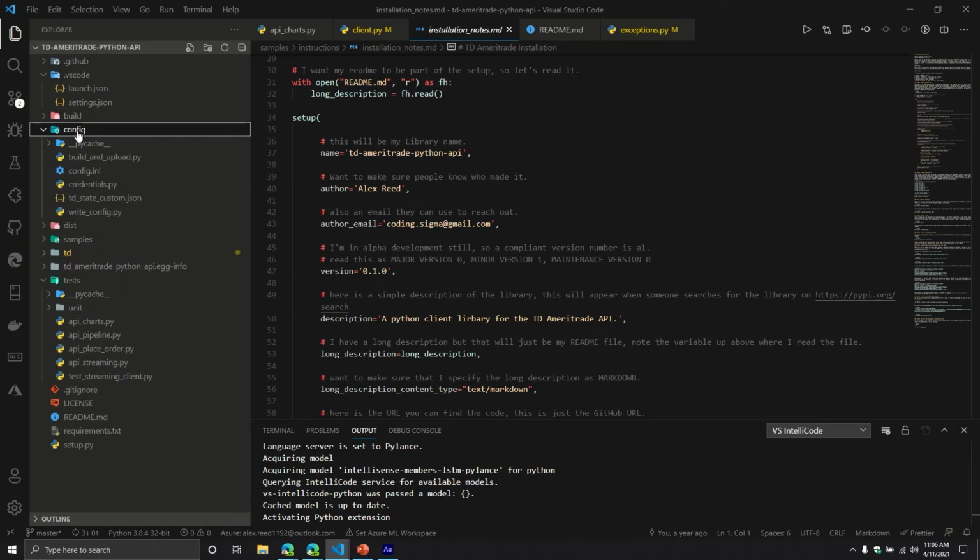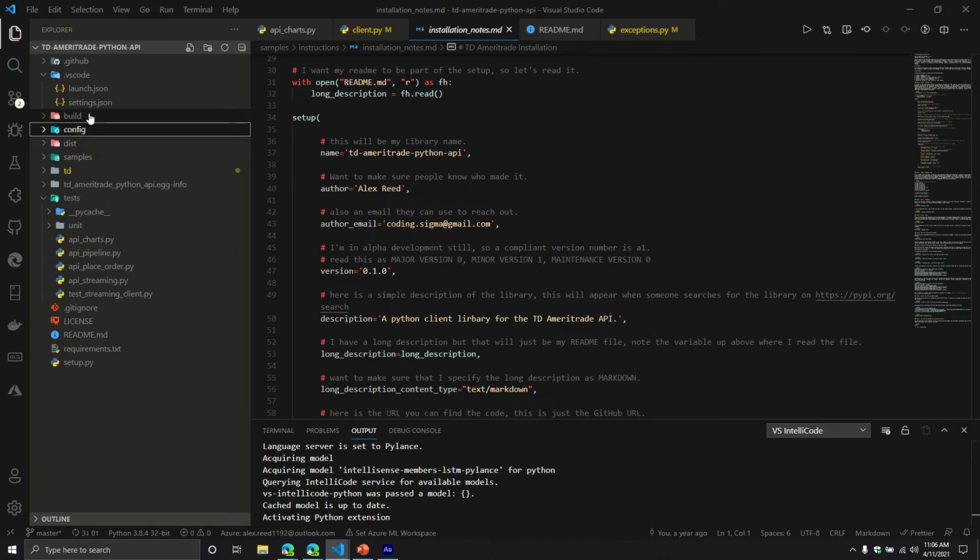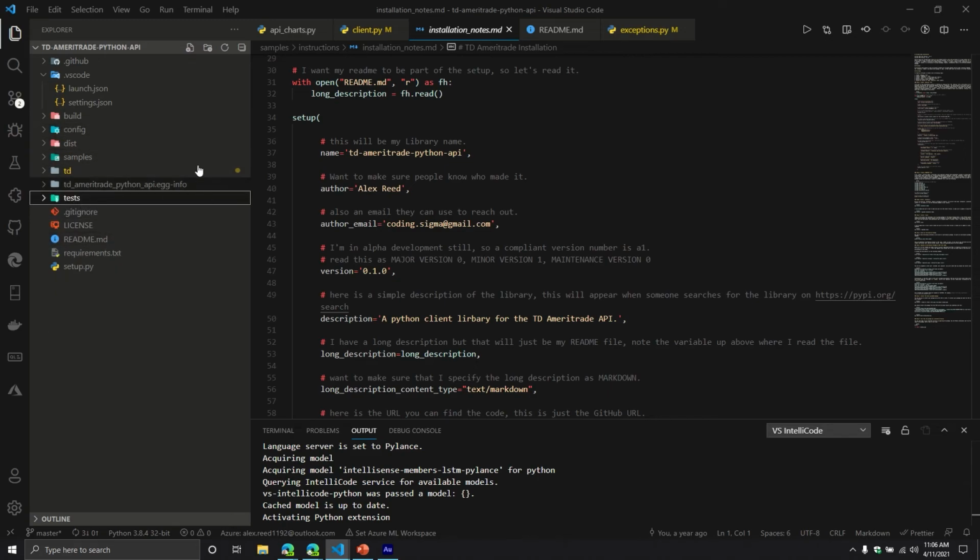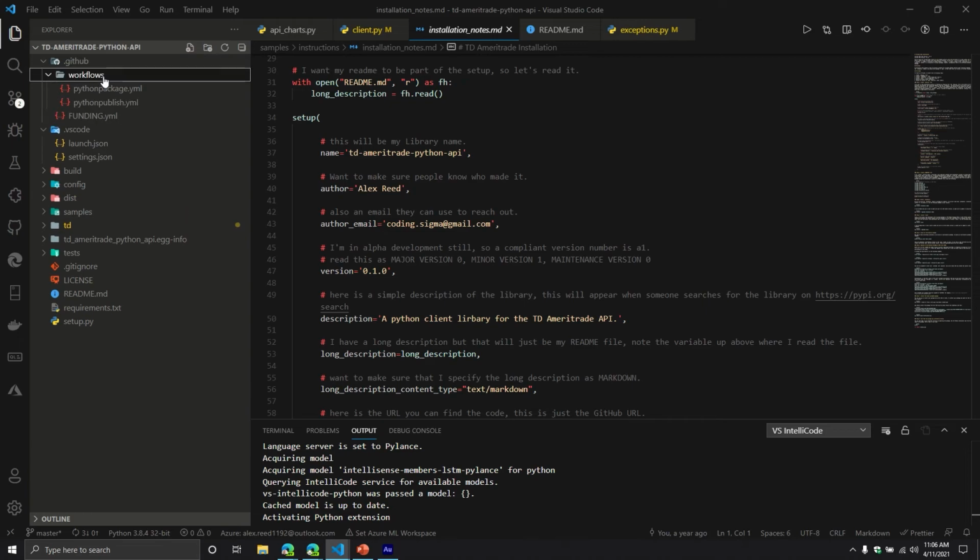I mean, not config folders, the distribution, the build. You don't see this on your end, but this is on my end. GitHub now has workflows that automate uploading to PyPI. So that's no longer going to be held locally on my end. That's actually going to be held through GitHub. And then again, it will help clean it up on my end where it's a little bit easier. And then also maybe adding some other workflows for, I don't know, just automated testing.